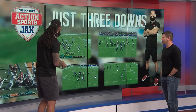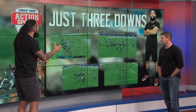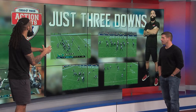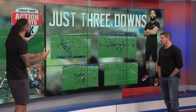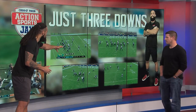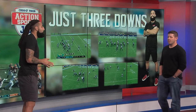So the first play we got, it's a 2-by-2 formation, and basically, it's going to be a pass. And the cool thing with the red zone is that if you have a scrambling, dual threat quarterback, that keeps the defense on their toes a little more, right? Because now he can scramble, he can get the first down, he can get in the end zone. And if you're a defensive lineman, you have to change your entire rush in the red zone. Usually you can work a pass rush move, but against a dual threat quarterback, it's more bull rushing. It's more about keeping the guy in the pocket and making him uncomfortable, because you can't make the mistake.